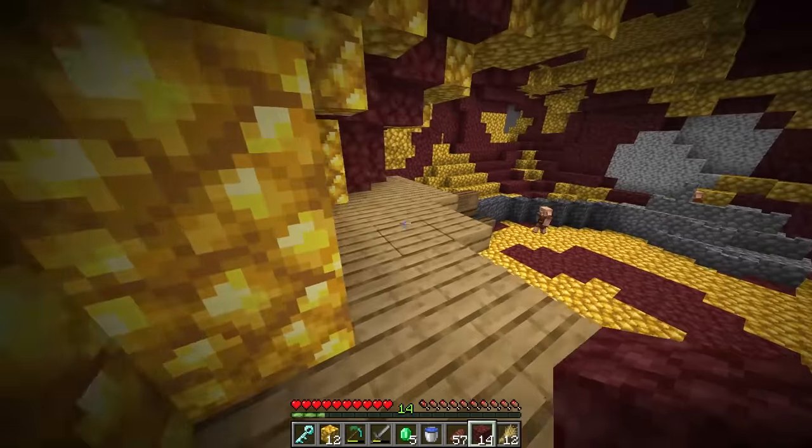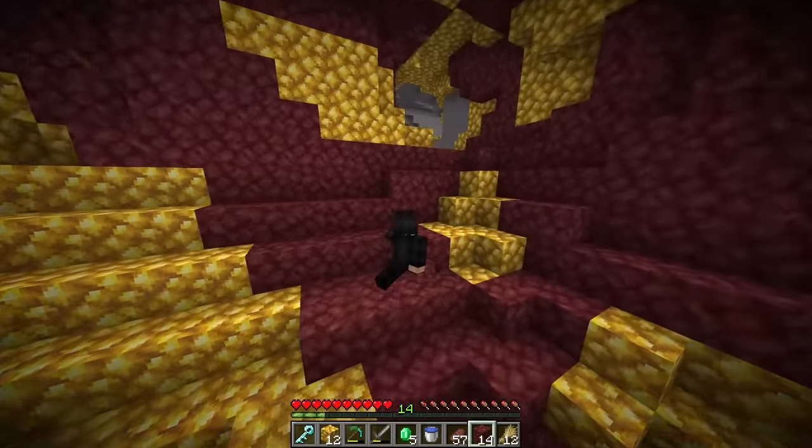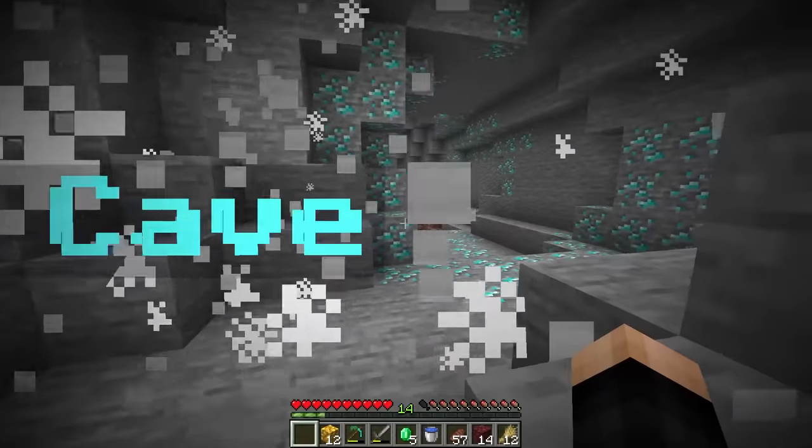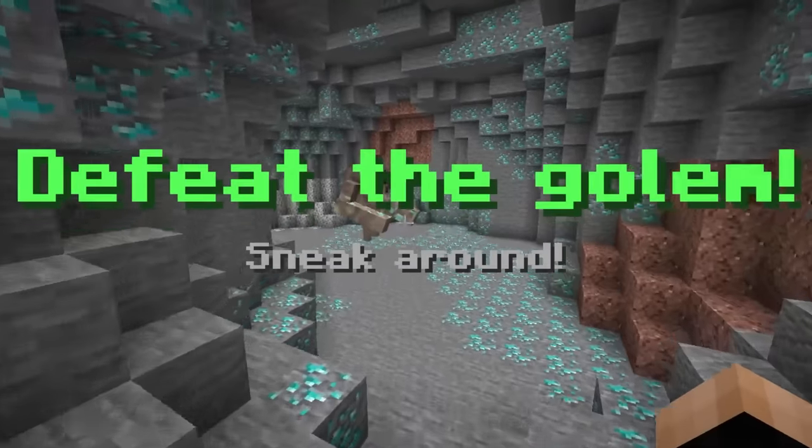Just jumping through. Don't mind me. Okay, should be good here. Now let's fall back. And now we're done with this part. All right, so I'm assuming the diamond cave is where the next clue is. So let's go open that up. And now defeat the golem, sneak around.